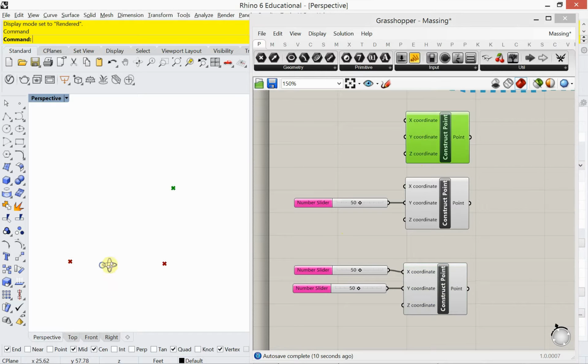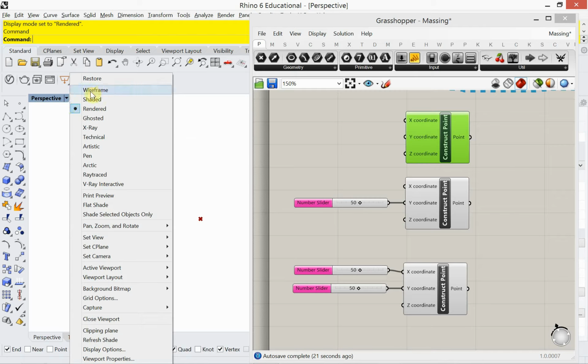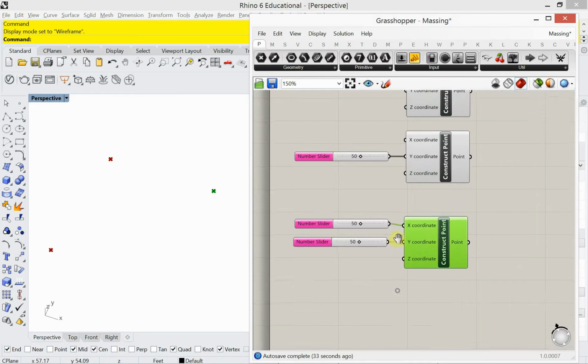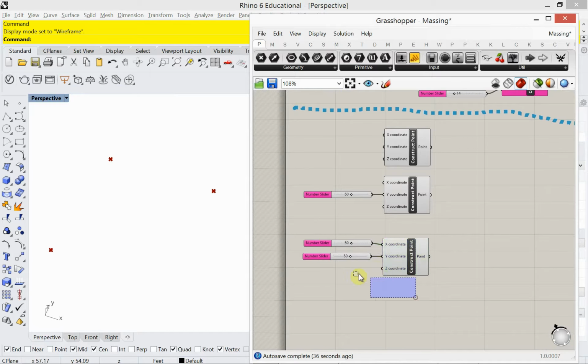So I'm spun around in the viewport, definitely spun around. That's the only problem with working with your grid off, because you're not sure where XYZ is. So let's make this wireframe. There we go. So with wireframe, I can see my XYZ coordinates. Alright. So there's my first point, my second point, my third point, and I'm going to make a 4th point.